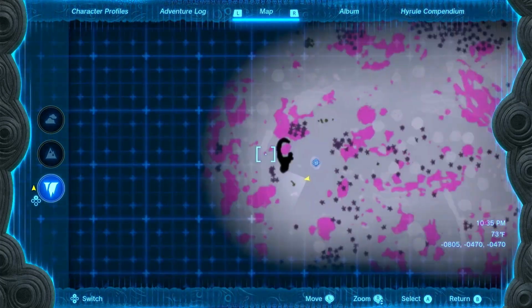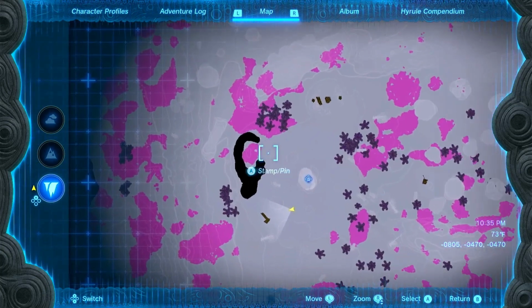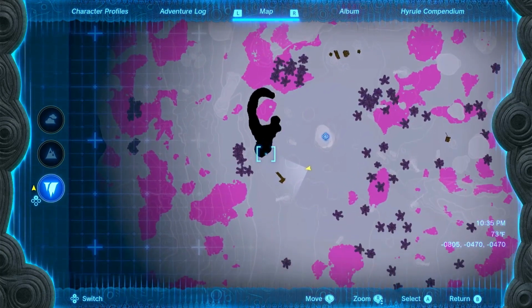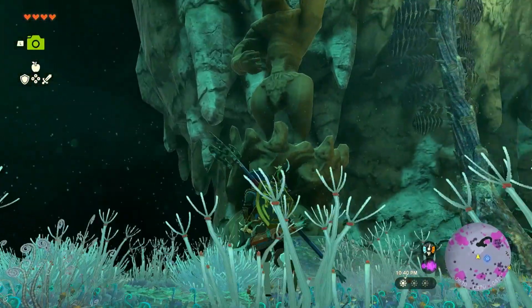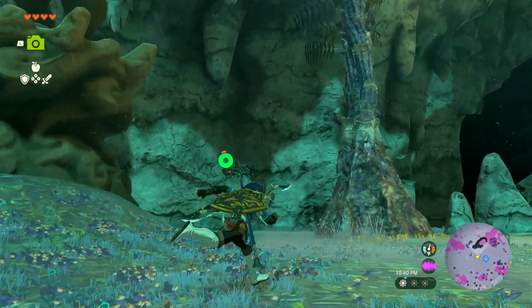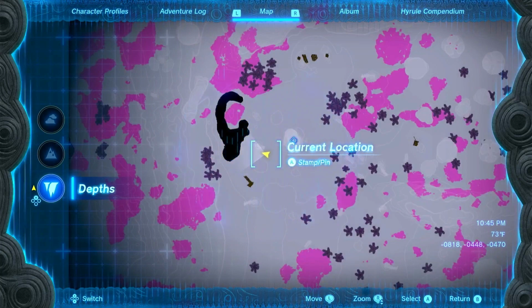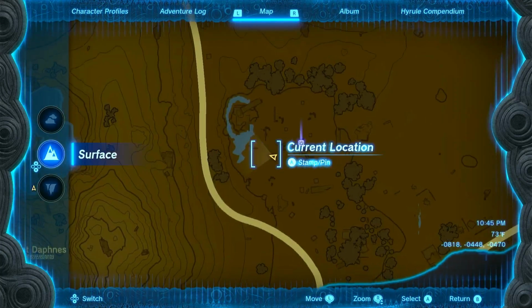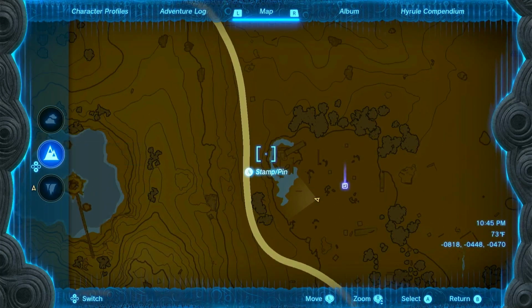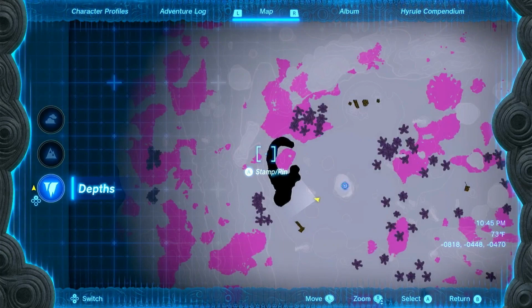Alright, another similarity. Notice this blacked out area. That is going to be no man's land. That's solid rock. We cannot get through there. What does that mean for the upper map? Water. So if it's water up here, it's solid rock down here.